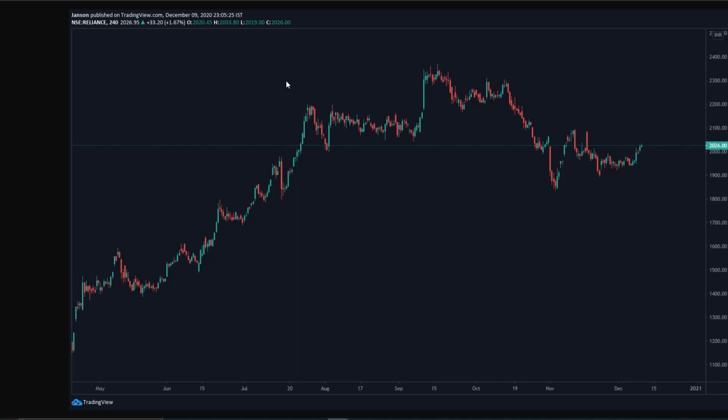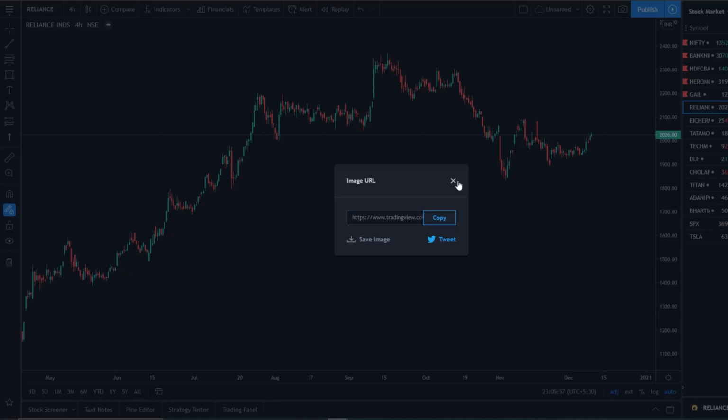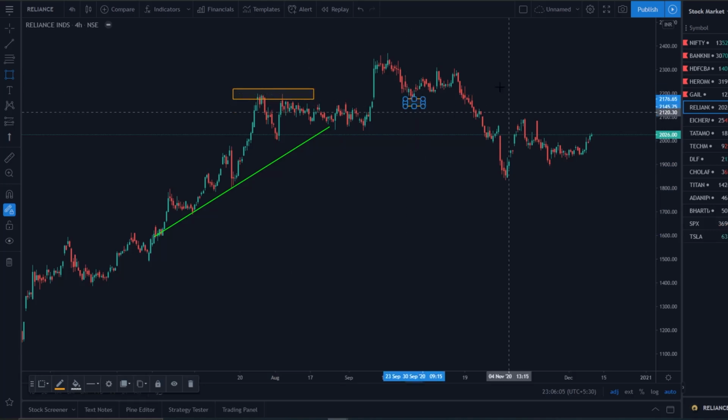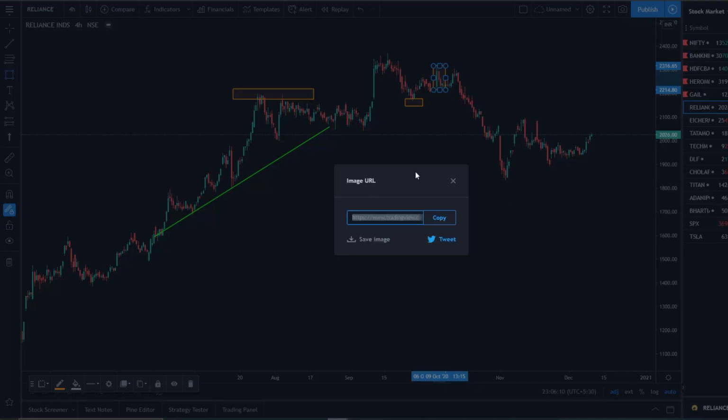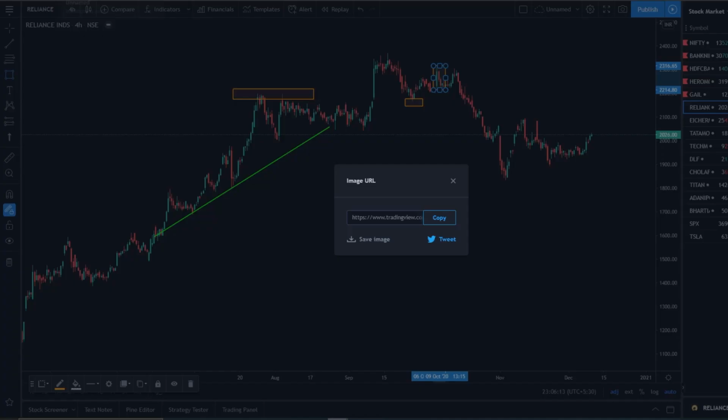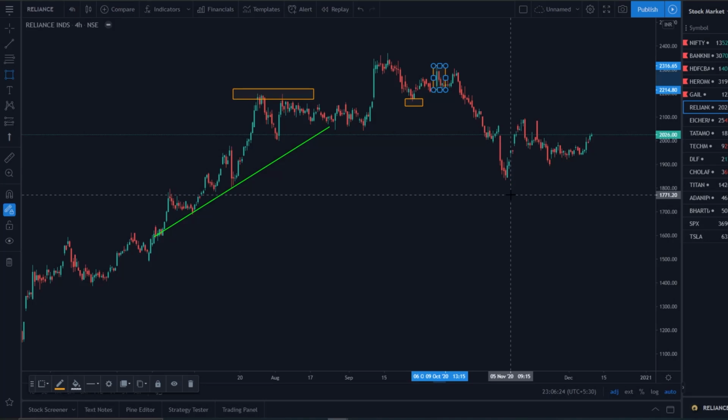How I use this: for my students, whenever I tell them to send screenshots of how they have analyzed, I tell them to do it this way. Let's say the student has analyzed by drawing some trend lines, indicating some support or resistance or structures or candlestick pattern. What they can do is just click on this camera icon and save this image. Whatever is marked, everything will come in that image. All right, so that's the thing about the camera.